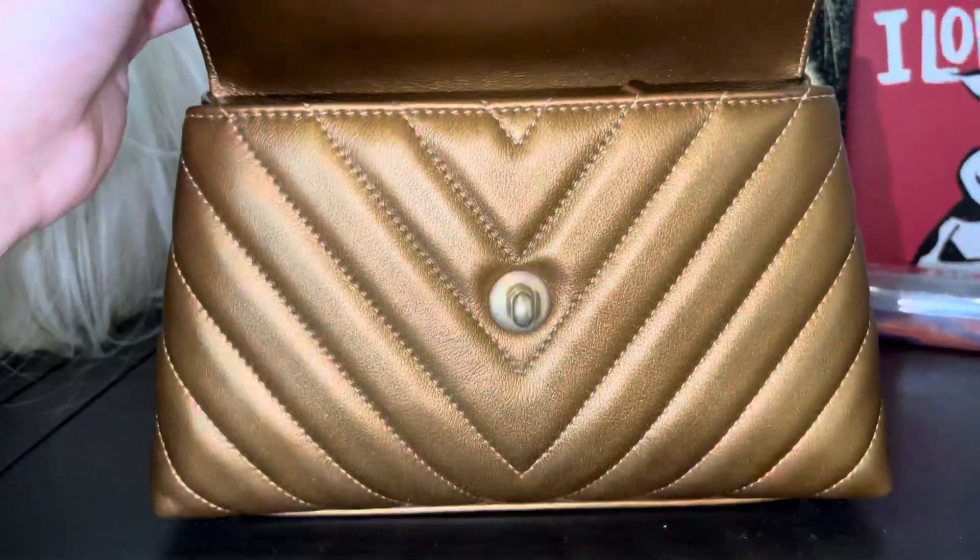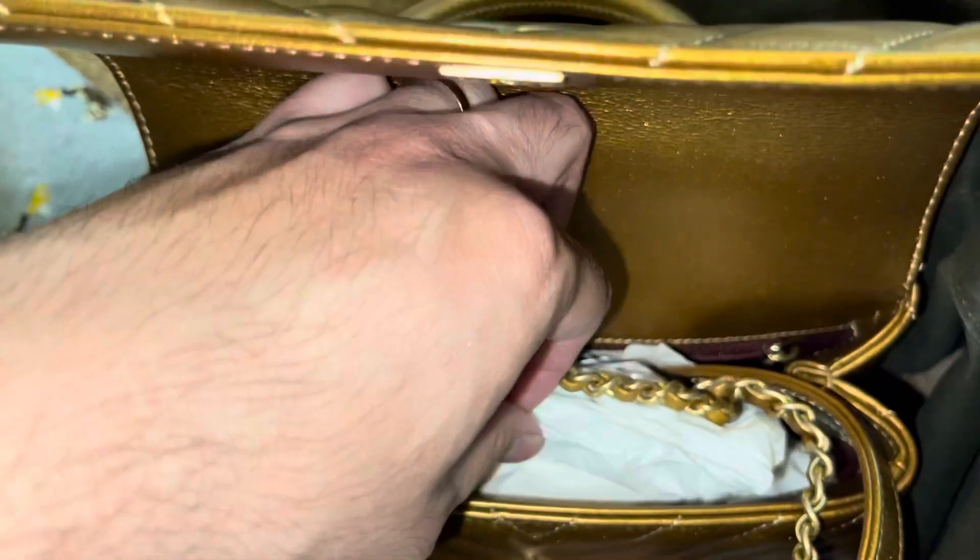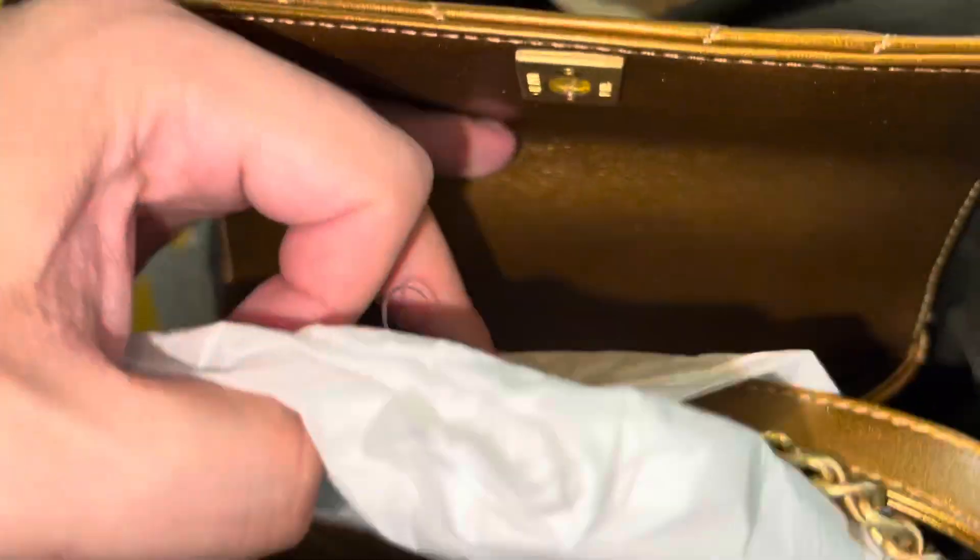It's actually in a rusted gold or aged antique gold, so it's not really a champagne gold hardware. The color — the print is chevron, metallic gold bronze, Coco Chanel. I already knew from the very beginning that I was not really excited with this bag and I already knew that I was gonna return it.